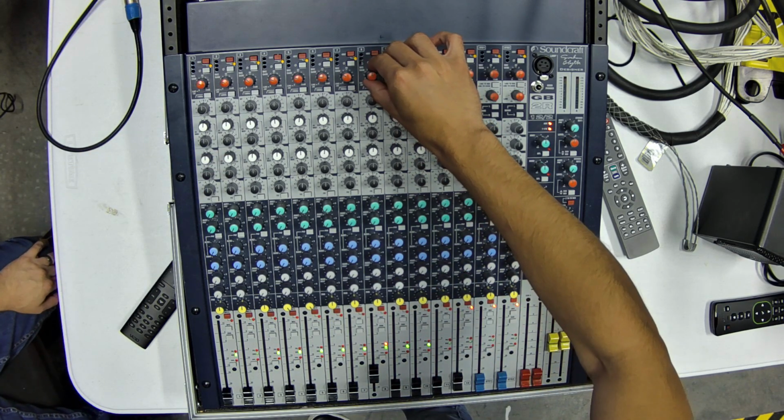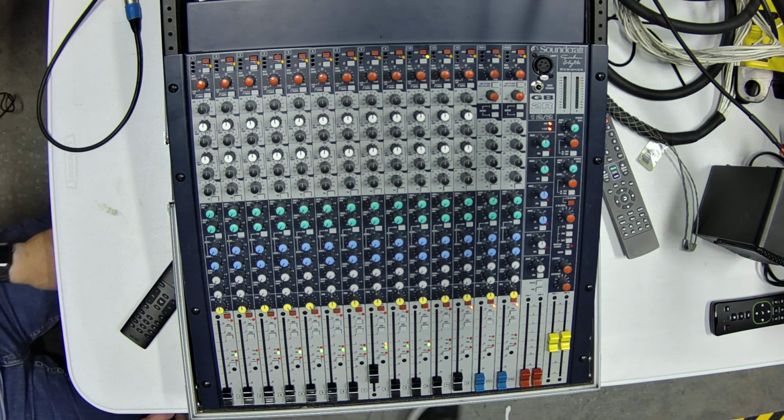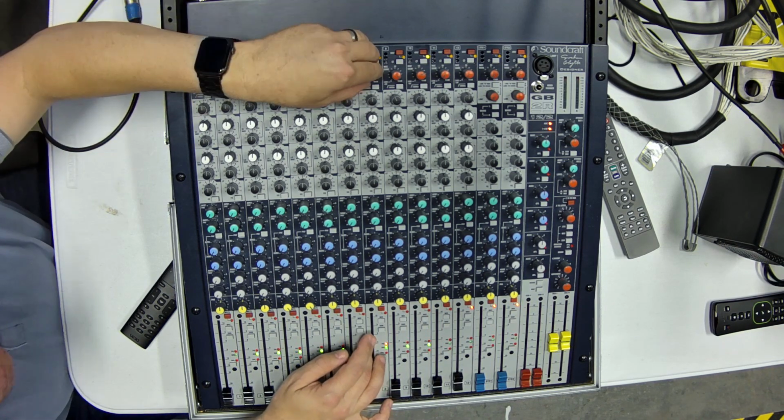So it's double distorted now, right? I kind of like it. Okay. Very good. All right, pretty close.